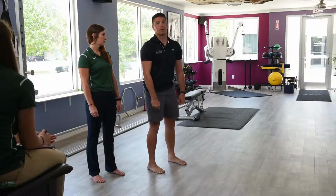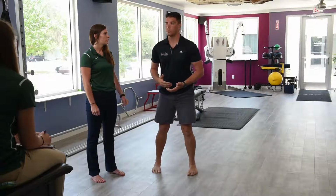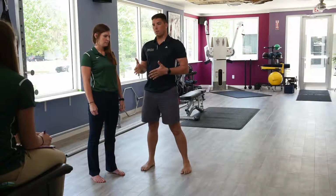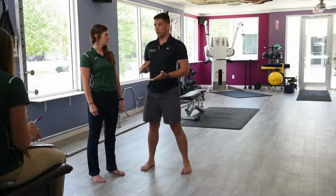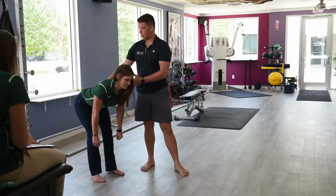How far can you go down? Not everybody's going to be able to go down and touch their toes, but everybody's going to be able to bend over to some degree. So when we're doing that, we're looking for total range of motion. So why don't you come on straight down and pause.